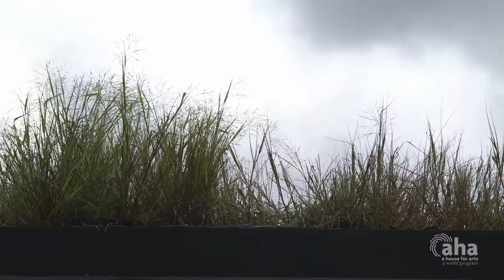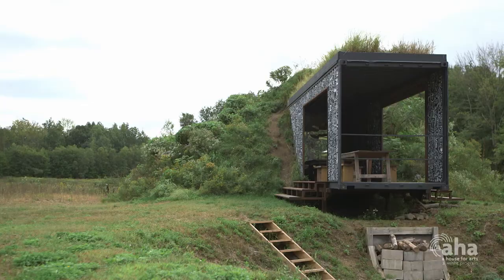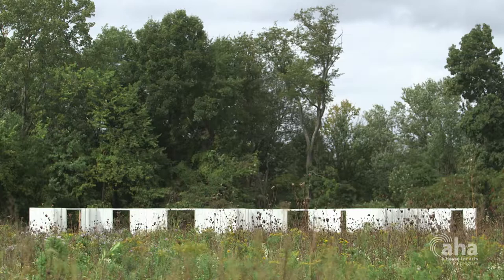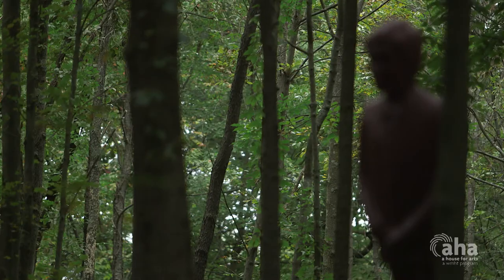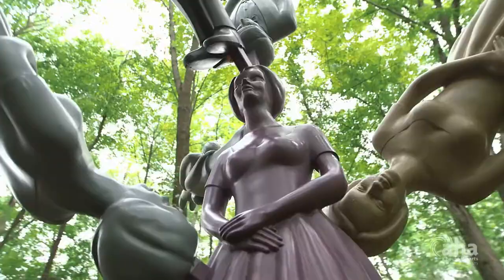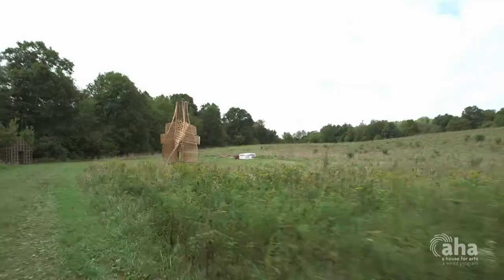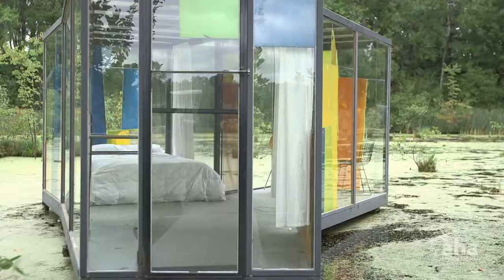We're constantly looking at contemporary art, what is out there, looking at contemporary institutions, other sculpture parks, major public art initiatives in major cities, following what they're doing — and then trying to find things that push the boundary of what is contemporary art and what is art in the landscape, as well as things that will really engage our audience. We are in a rural area in upstate New York, and we're trying to find something that will connect with people here — as diverse as those who have lived in this community for generations, as well as people coming up from urban areas like New York City who have second homes here.